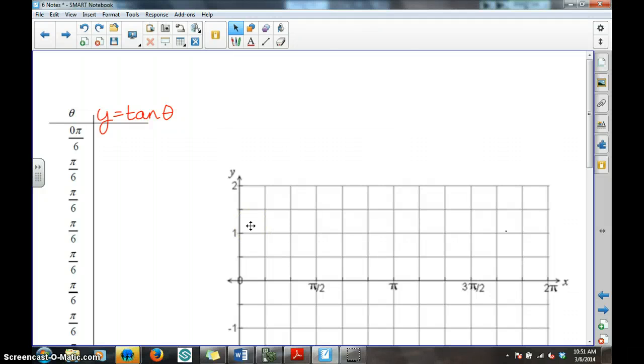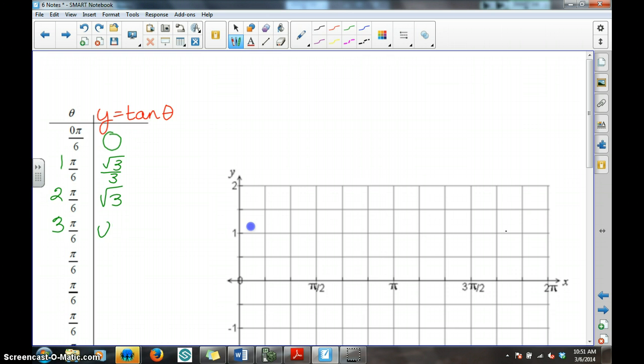And we're doing the tangent graph by hand specifically because it has several undefined values, and on the calculator it gave me a domain error. So when I go to do it by hand, I'm going to start by just thinking through my exact values. So the tangent of 0 is 0. The tangent of 1 pi over 6, or 30 degrees, is rad 3 over 3. The tangent of 2 pi over 6, or 60 degrees, is rad 3.